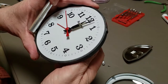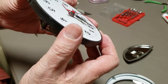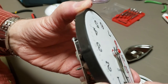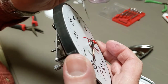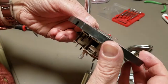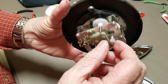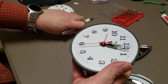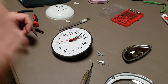Well, I think faced with a choice of scraping or hanging, I'll go with scraping, although it's not a good choice. I can't really see how the hand is off. Okay, let's try it again. Still scrapes, but we're done. Okay, so now I get to put the lid on.